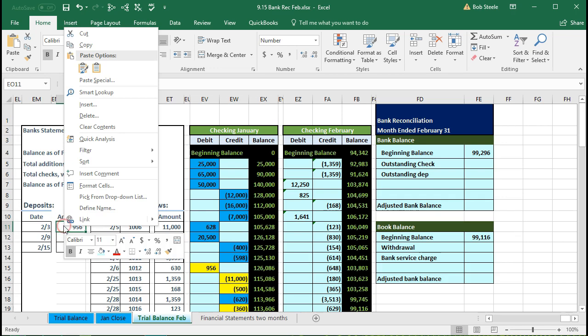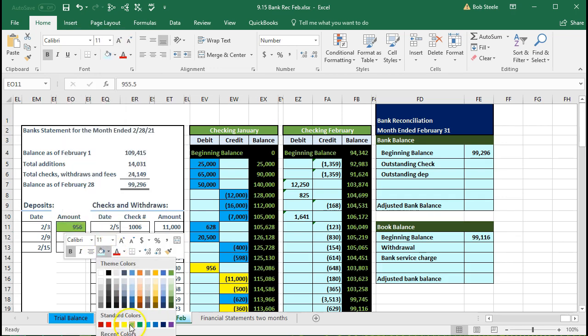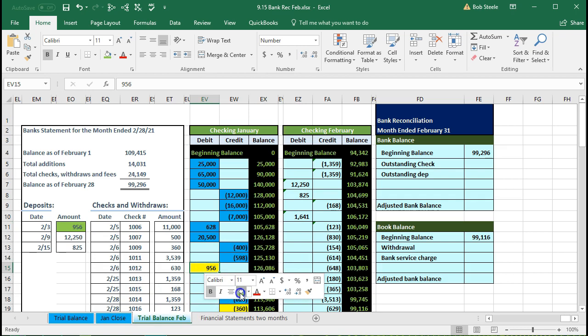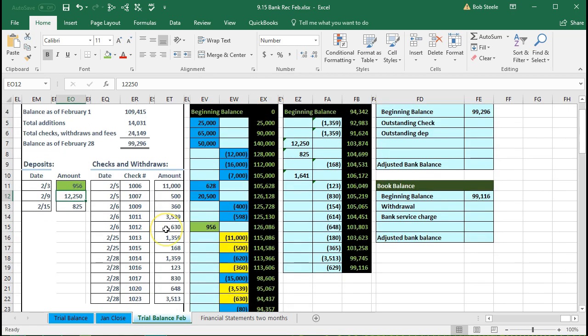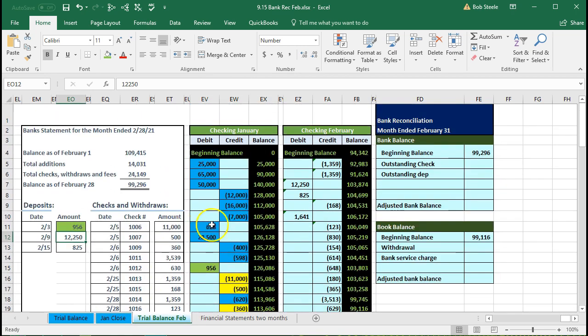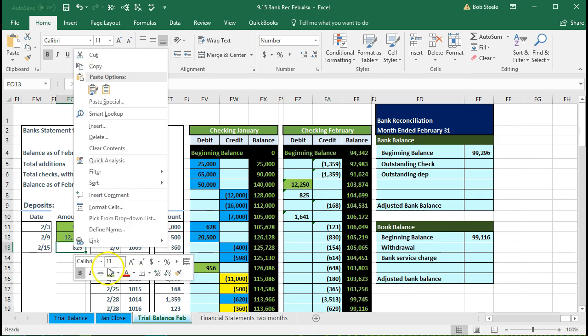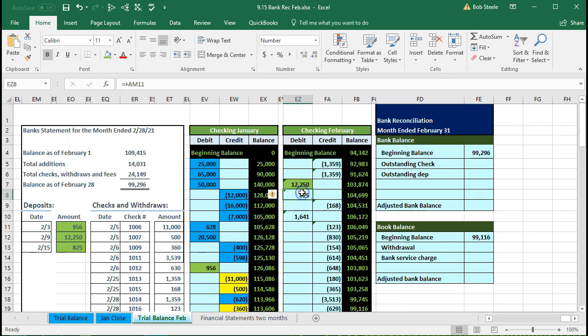I'm just going to highlight these. I'm going to make them green. Say we found that and we found that, so we're good there. Here's the 12,250. We're just going to do the deposits first. That's going to be something that we wrote in February. So we found that. I'm going to highlight that here. We're going to highlight that there and say we found that. Here's the 825. I see it on both sides. So we're going to say here it is there and here it is there. So those are going to be the deposits. And yes, we have this other one, but we're going from here to here now. So I'm not going to worry about this other deposit yet.